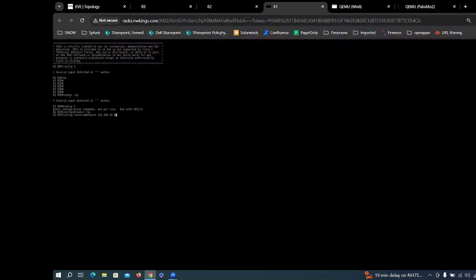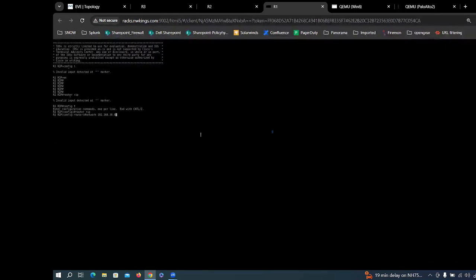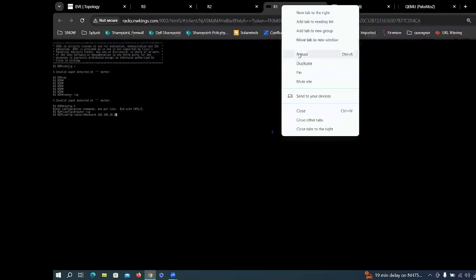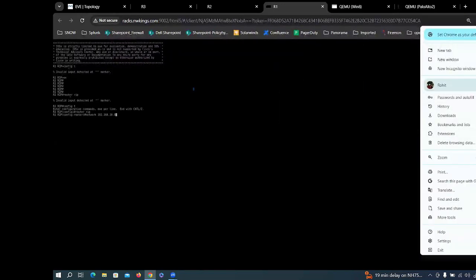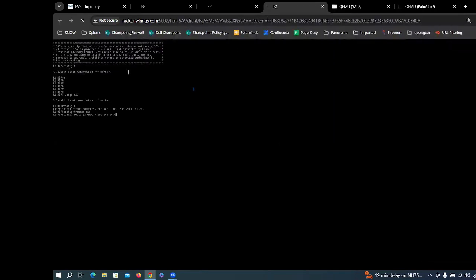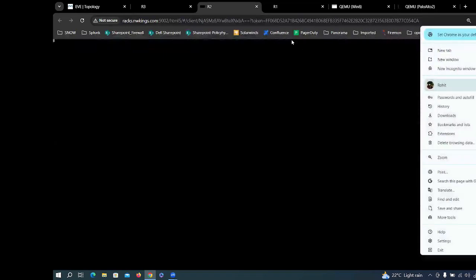Actually, I'm not able to see what you are typing. Can you increase the size? Reload, I think. No, this much only comes. The font size is very small. If you reload, it takes a lot of time. I tried this. Through the web browser only, it will adapt. Okay, now we are able to see if we zoom.